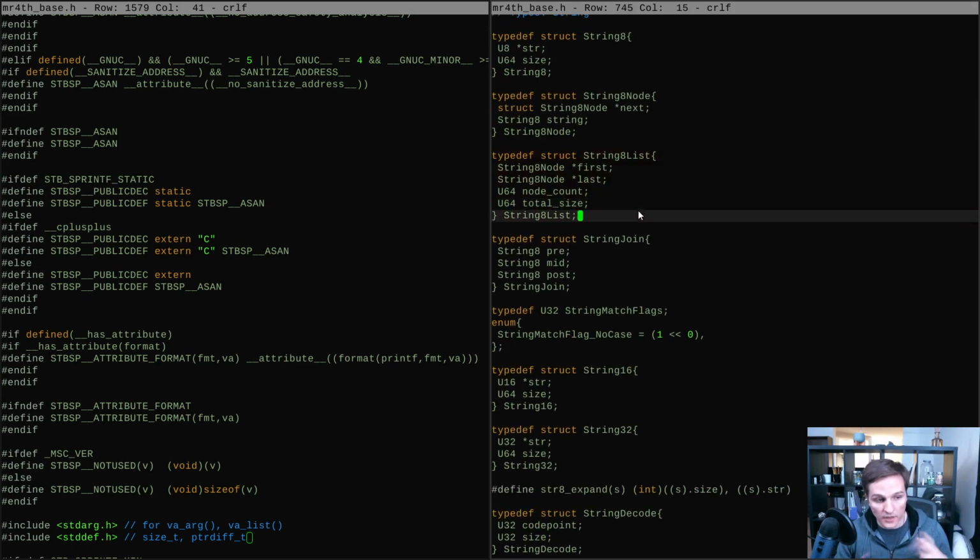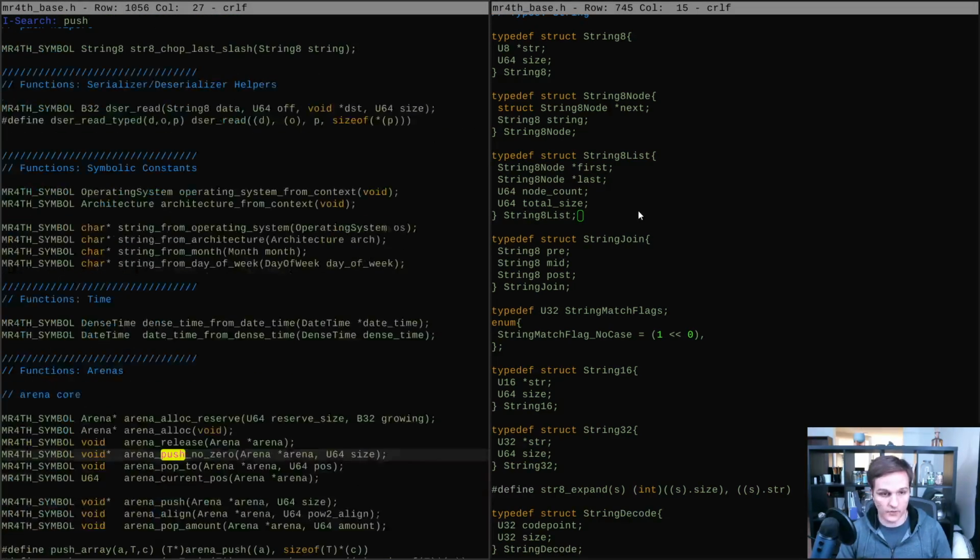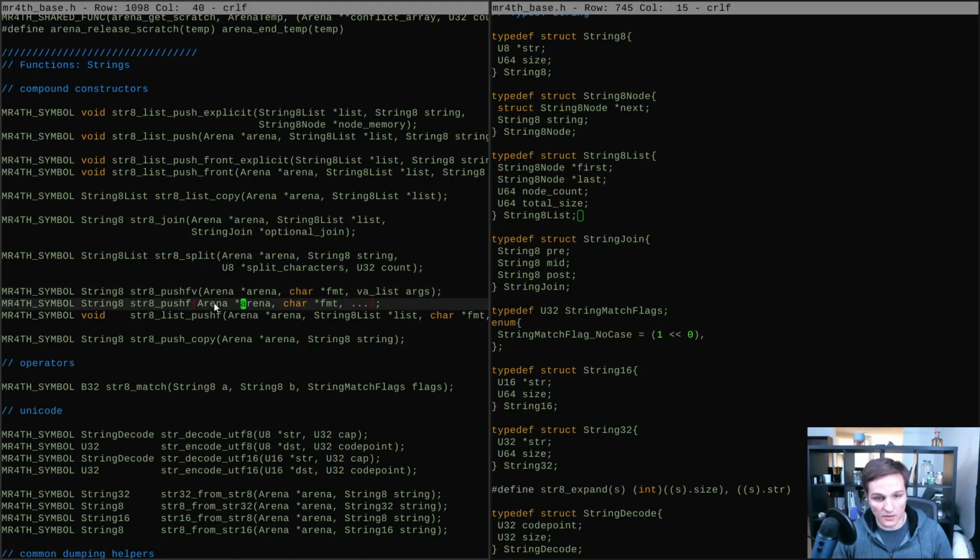Then to build up larger strings, I have things like this. This function pushf is pushing memory onto my memory arena based on a format string. So I can use good old fashioned C style format strings to construct strings. It's much easier to construct string expressions using format strings than to do it one call at a time in C. C doesn't give you a lot of good tools for string construction, so this is about as good as it gets. I use the format string, and I can then use that to build one of my strings. So that is helpful.